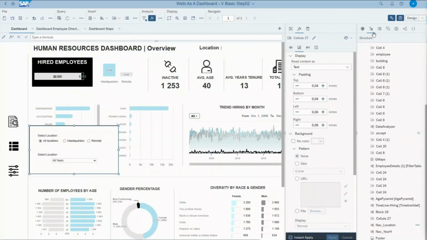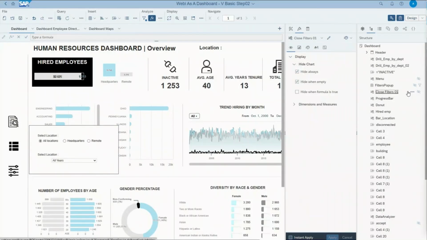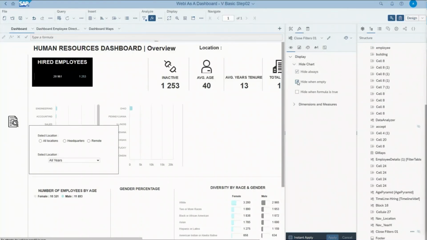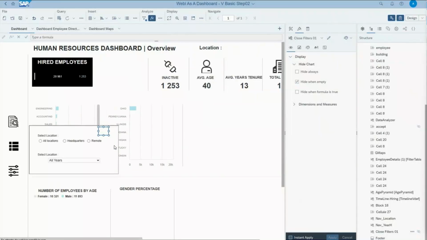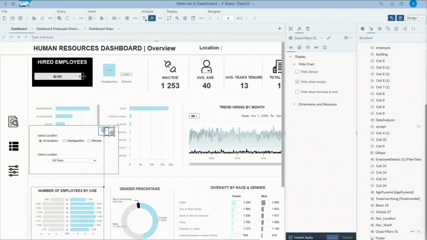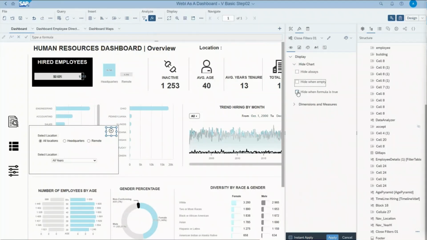Okay, so I've positioned two different kinds of navigation. I've got radio buttons for location, and I've also got a drop down for years. And once I've got the appearance that I want, I set up dynamic visibility. I am going to add a little exit window up in the top corner because we do need to be able to get rid of the pop-up window when we are no longer in need of it.